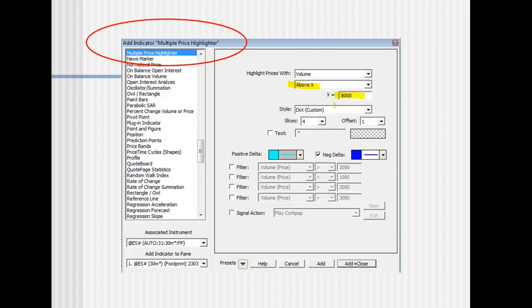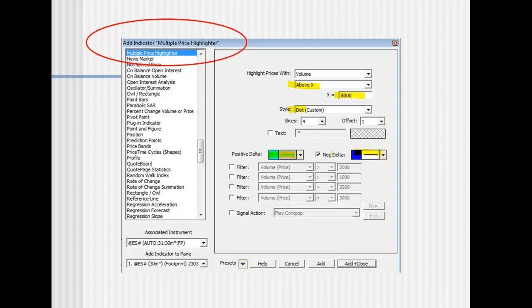Similar to the way that I identified the KVT tracker, I still like to use the dot, except this time I'm going to use different color codes so I can distinguish between whether it is volume filter or KVT. But again, the same principle applies, and that is I use a lighter color and a darker color.